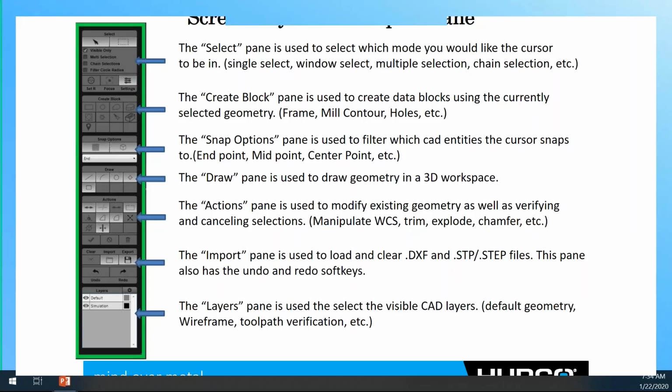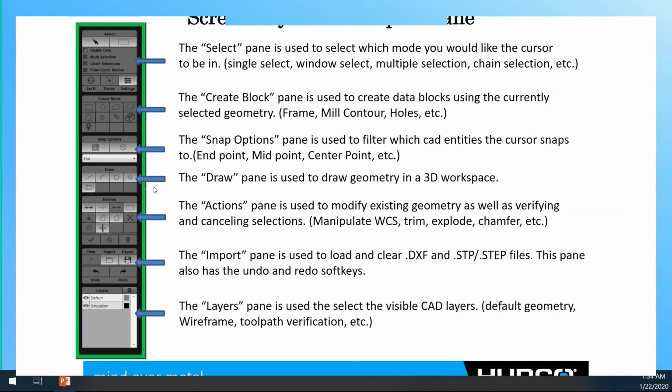Okay, so this 3D DXF that's been out for a couple of years now is going to use these same block creations, and we're adding to them. So 3D mold is currently added, locations, pattern holes. We've added another one called bounding frame that we'll go through, which creates a frame around an entire selection, as well as the snap options, the draw options here, used to draw geometry in 2D.